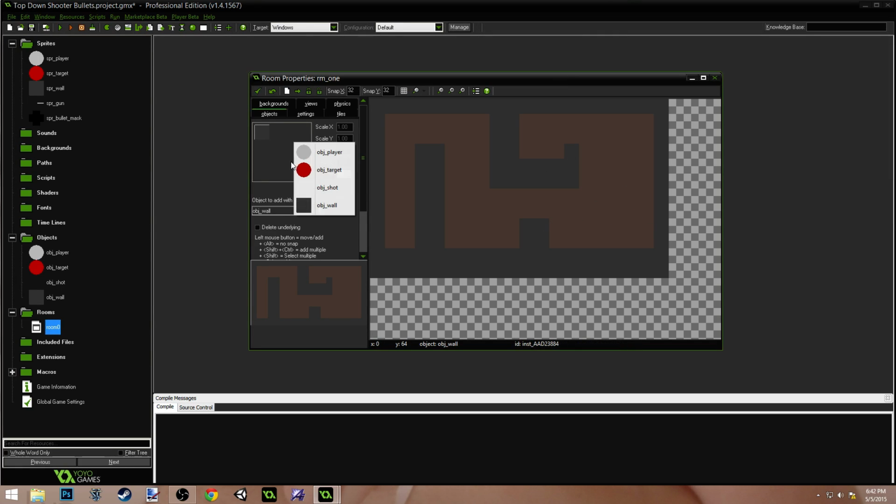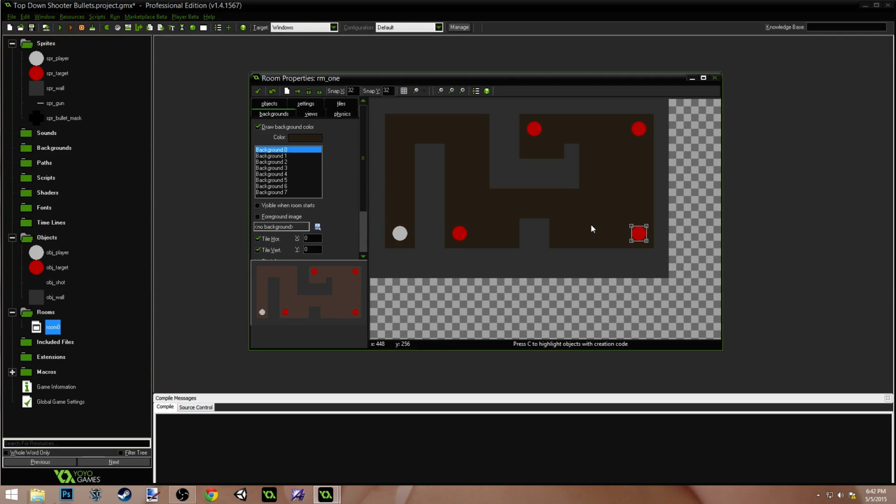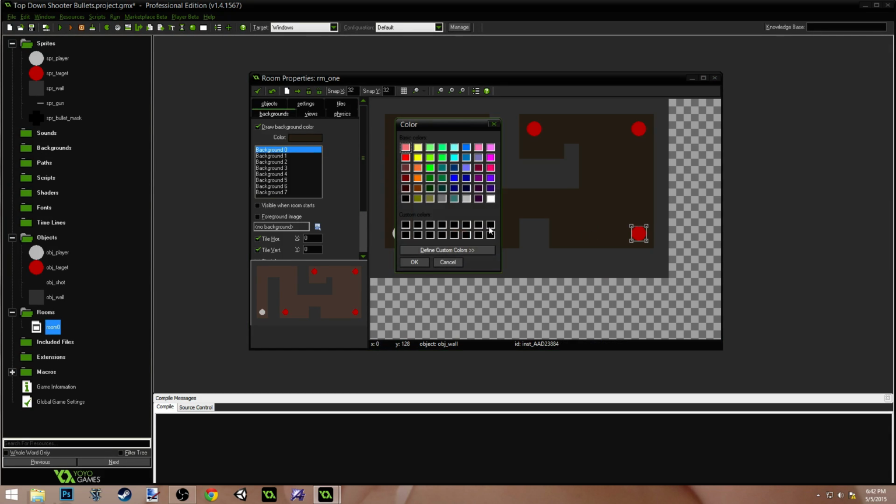That's good enough. Now I'm going to put the player right here, I guess, and we'll put some targets in the room. We'll put one here, one here, one here, one there. Okay. That looks good. Now we've got, okay, so the brown color actually doesn't look that good. It needs to be, I don't know, darker maybe, and maybe more orange a little bit. So let's do, that doesn't look good actually.